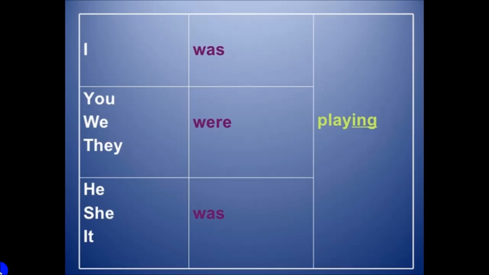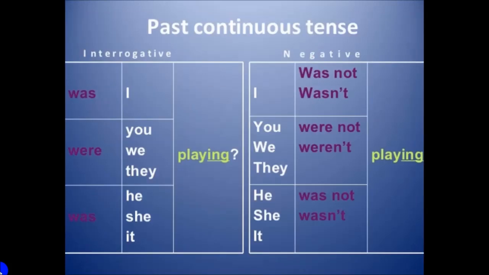First we've got the subject, and then we have the auxiliary verb be in the past tense, which is was or were, and the verb with the ing ending. Okay, and now questions. First goes the auxiliary verb was or were, then we've got subject and the verb with ing ending, and negative sentences. First goes the subject, then was or were plus not, and verb with ing ending.